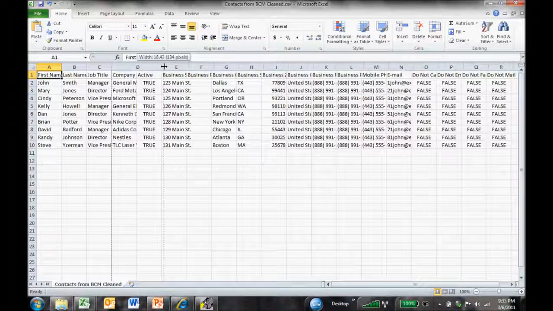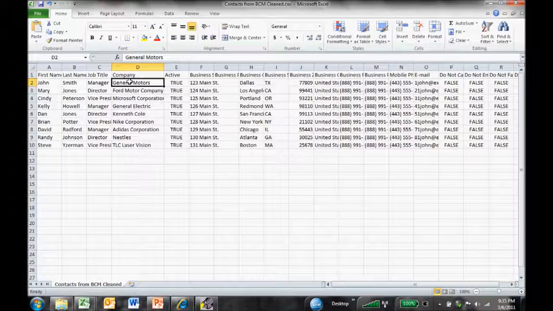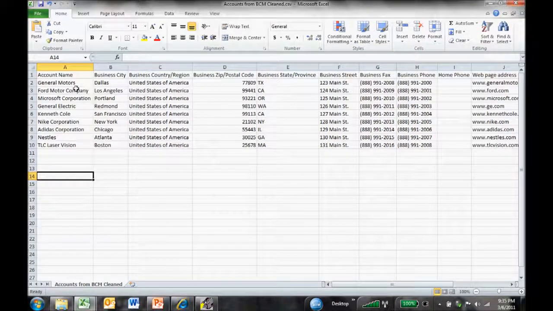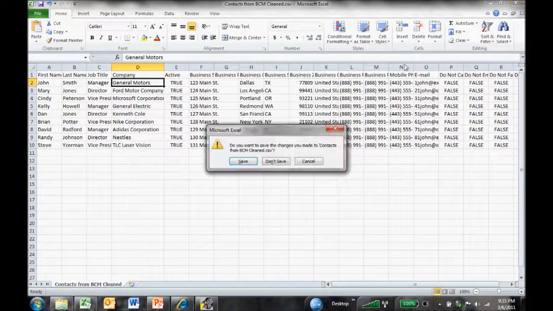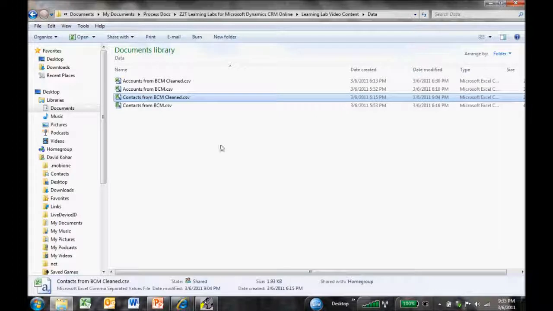And you'll now notice on my company records, I actually have the exact same naming. That way, when John Smith comes in for General Motors as a contact, and there's an account that's going to be brought in called General Motors, those 2 will match because the naming convention is exactly the same. Very important little step there to do. It will make your life a lot easier once you want to get to the import process. So I'm going to go ahead and close these 2 spreadsheets.